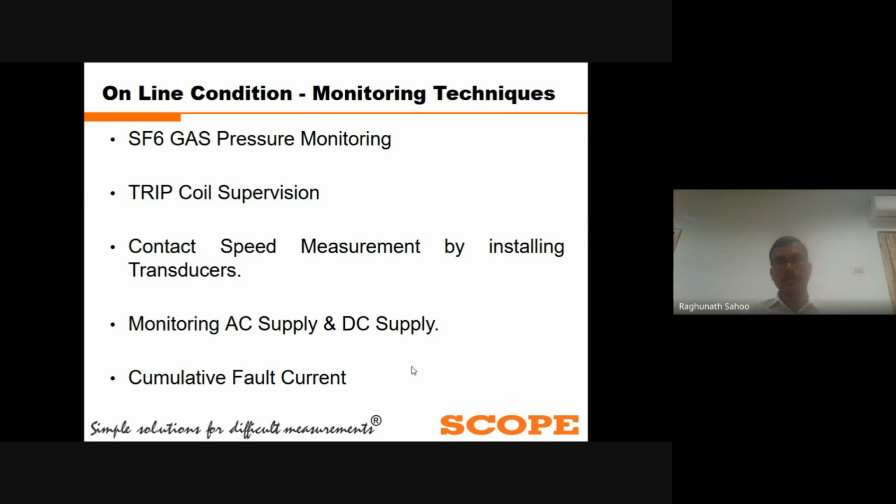In online monitoring, through the control system we can measure SF6 gas pressure, trip coil supervision, contact speed measurement by installing a transducer in the mechanism, monitoring of AC and DC supply of the circuit breaker and marshalling box, and cumulative fault current of the circuit breaker.